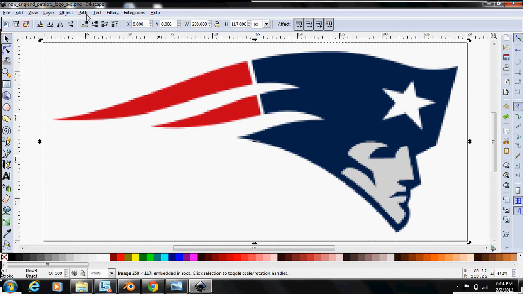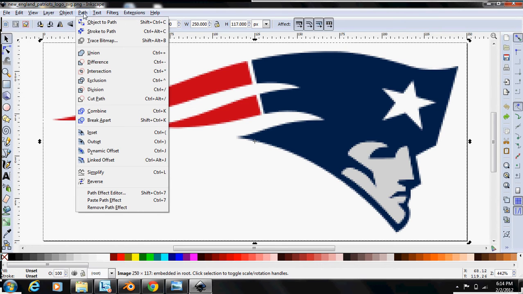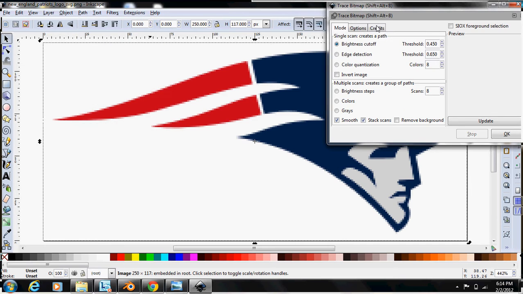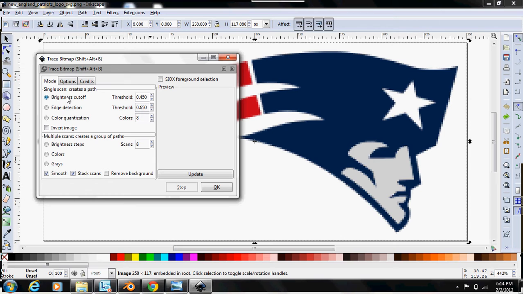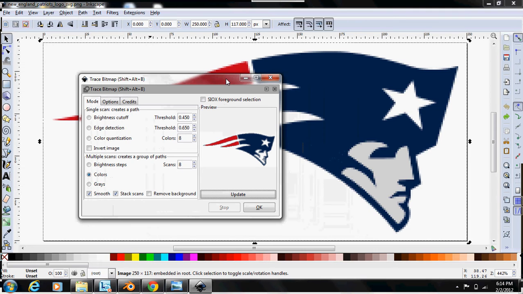With the image selected, we're going to hit Path, Trace Bitmap. Here you have a couple of different options: brightness cutoff, edge detection, all that kind of stuff. The one we want to use is colors, and if we select that and click the update button, you can see a bit of a preview of what we're going to be left with.